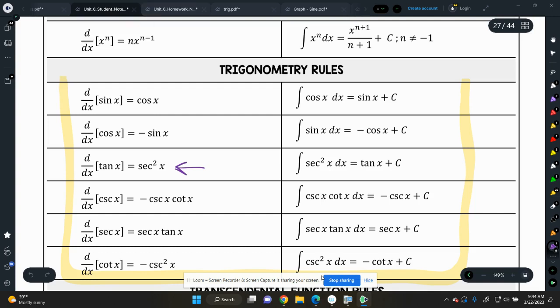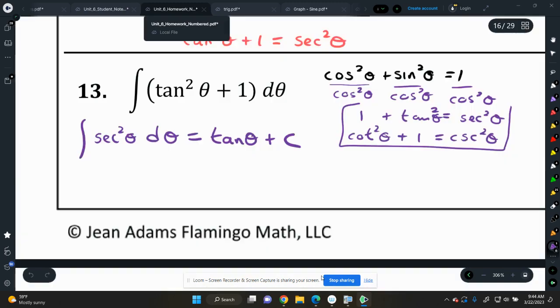Other questions from the homework? You want me to write the answers down? Will that be helpful? On our test, do we have to know like the trick where 5 to the x is 5 to the x over natural log of 5? Do we have to know that part? Yes.